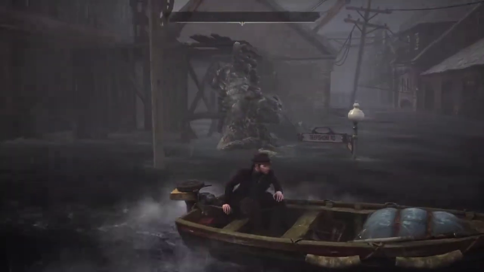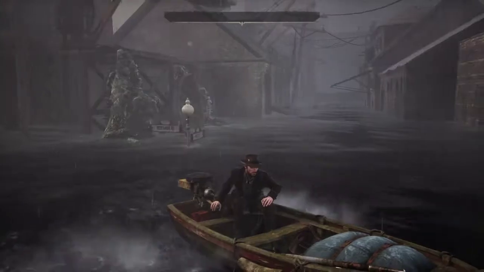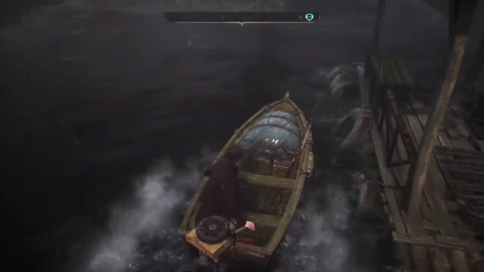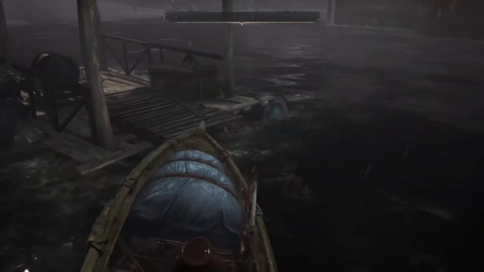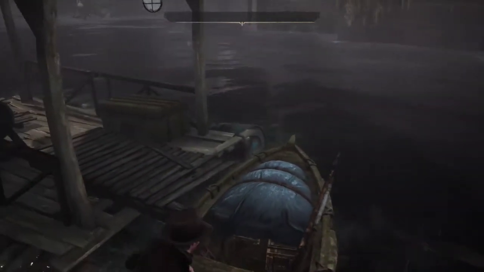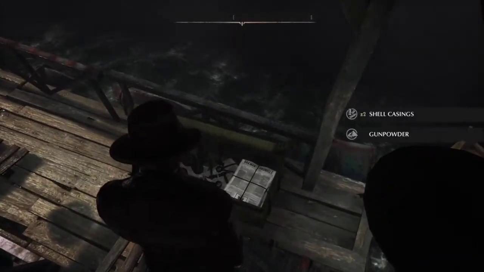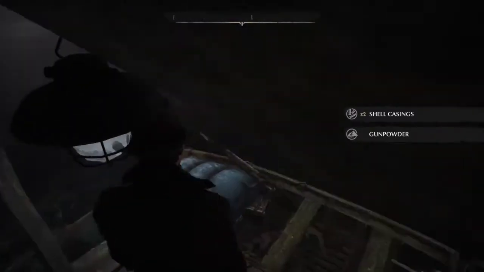Okay. Now let's see, which way do I go? Straight ahead? Yes, straight ahead. Although I might make a turn. Do this. Because loot. Just loot. I want the loot. I need alcohol.